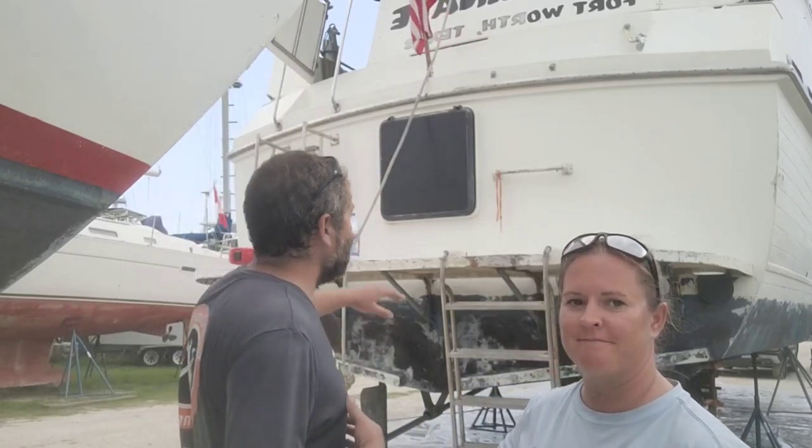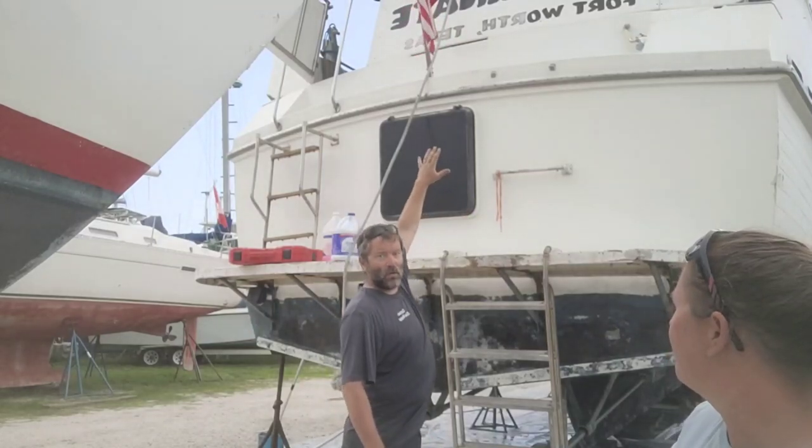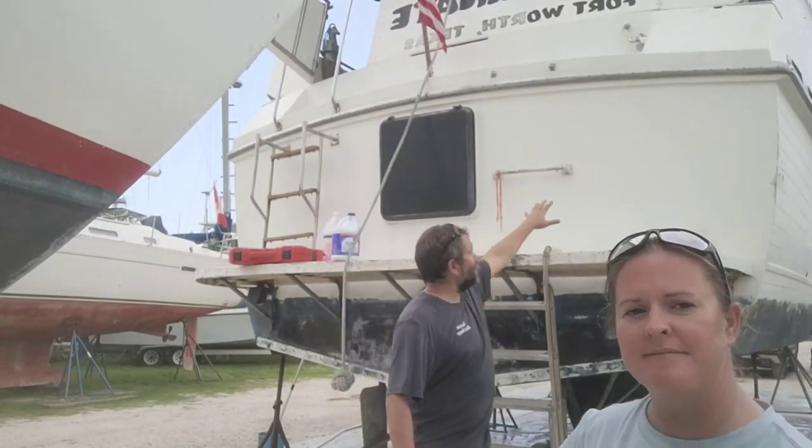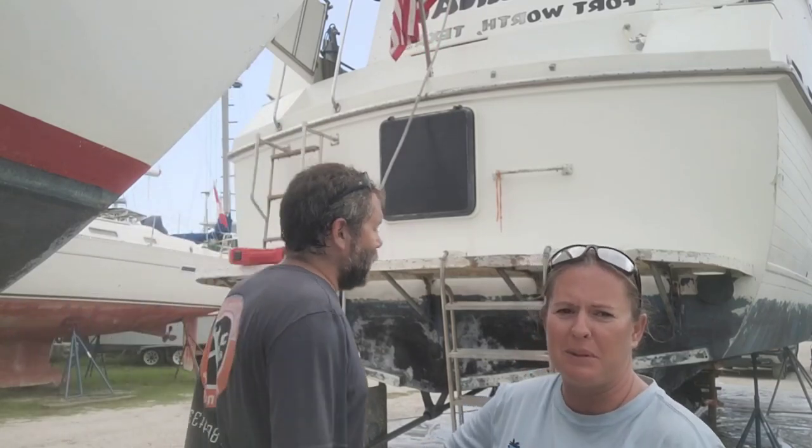And when I say hull, I'm talking about this rub rail where you see the silver rub rail right up there, down. So white. All this white below that silver rail on both sides. We have an older boat. It's got oxidized gel coat, and it's just time. It was either polish and wax it like crazy, but there were still chunks missing. We still would have had to paint parts of it, and then you can never blend it perfectly.